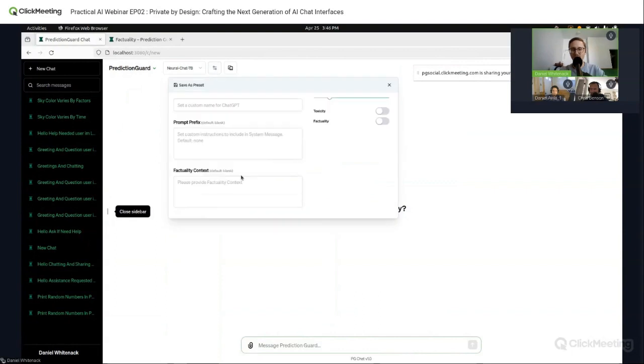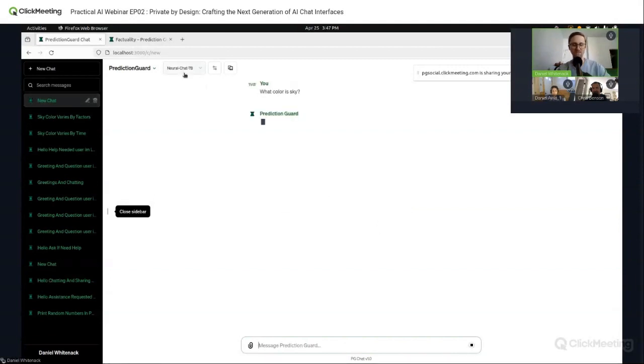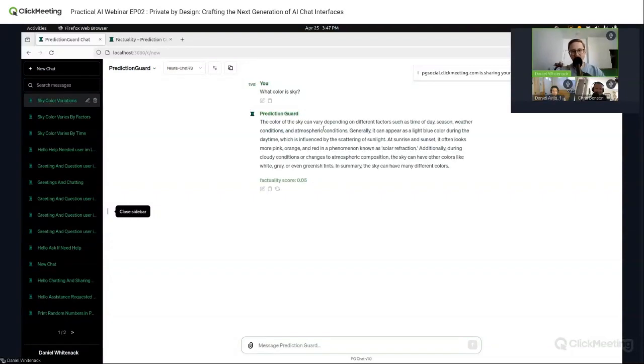So in LibreChat here, we're working on the integration with the RAG piece, which would be a cool integration. But for now, we just have this factuality context, so facts that shouldn't be violated, right? And I could put something here, turn on the factuality check, and then ask a question. So the fact I put in was that the sky was green. I could ask, what color is the sky? And I think Neural Chat will actually respond factually, but I'll do the check against the gold standard information that I put in, which is that the sky is green.